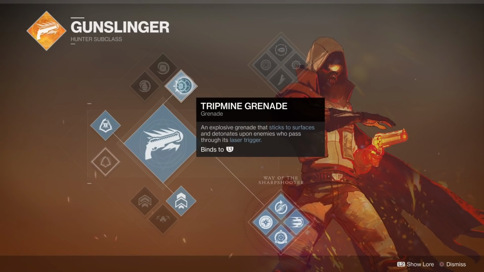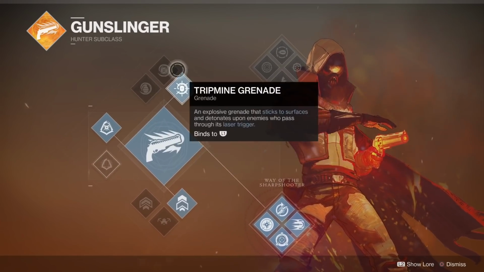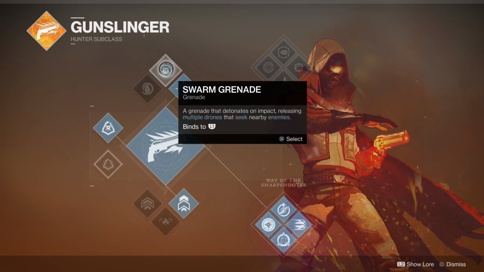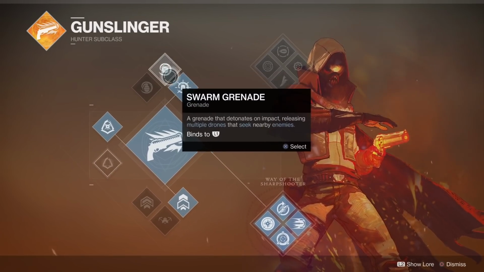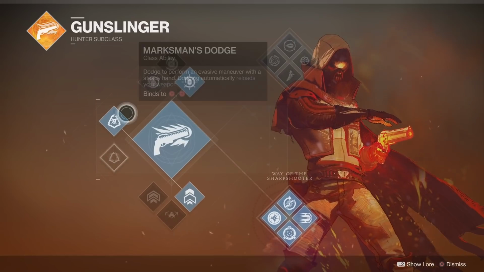We're going to use Trip Mine Grenade, which does a lot of damage. They are really good. Best grenade for the Hunter. They require more skill than the Swarm Nade. The Swarm Nade's okay, but the Trip Mine's an actual better nade than that. I guess they both have their utility, and the Swarm Nade is okay, but I do love a Trip Mine.